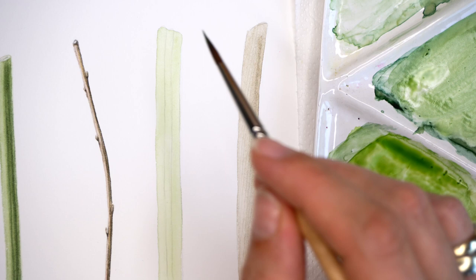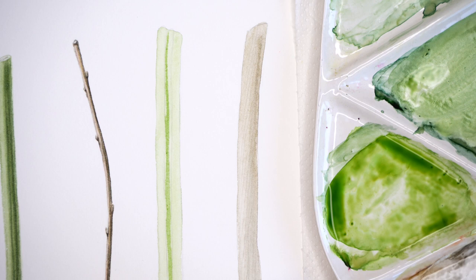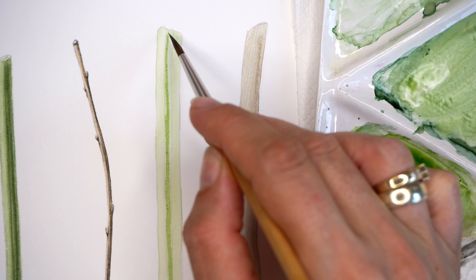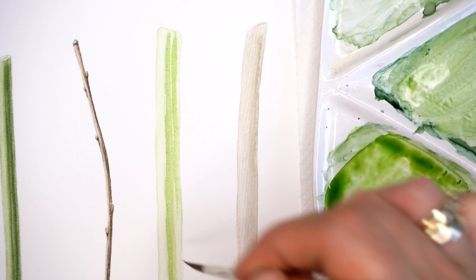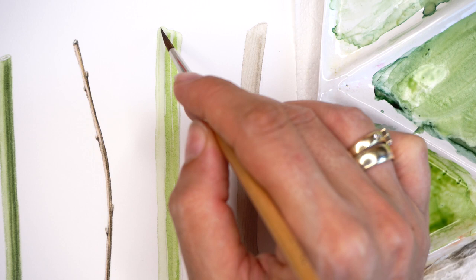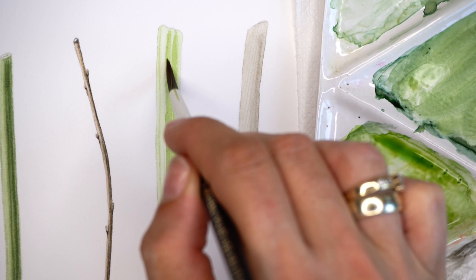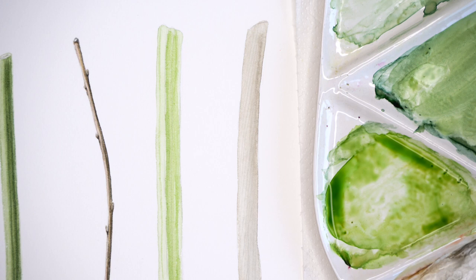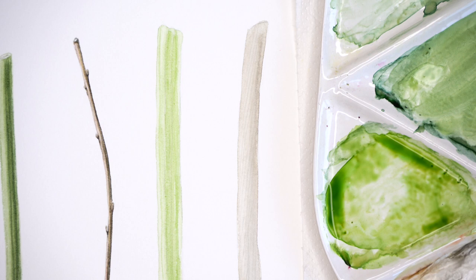Now, the green stem is dry and I can start by adding a darker layer, more finer brush strokes to the shadow area of this stem. The approach is the same. It's only a little bit different texture on the stem. Mixing finer brush strokes with smoother brush strokes. I'm using two brushes, for 90% of all my tutorials. I'm using only two brushes, a finer tip brush and a round synthetic brush.